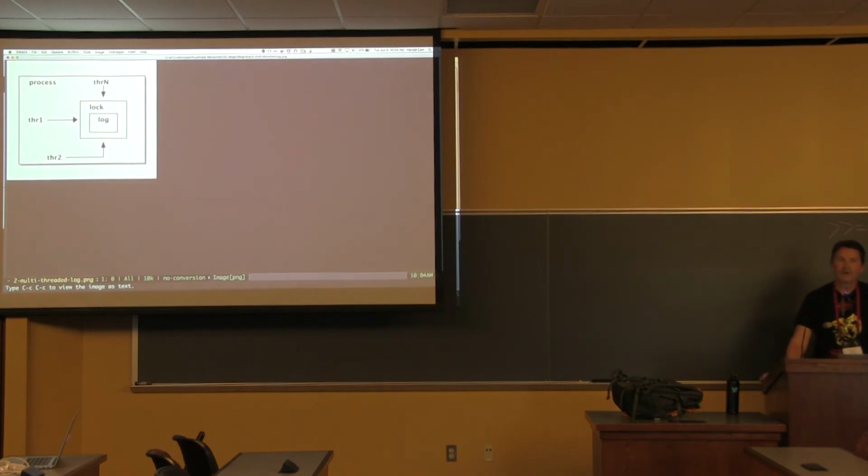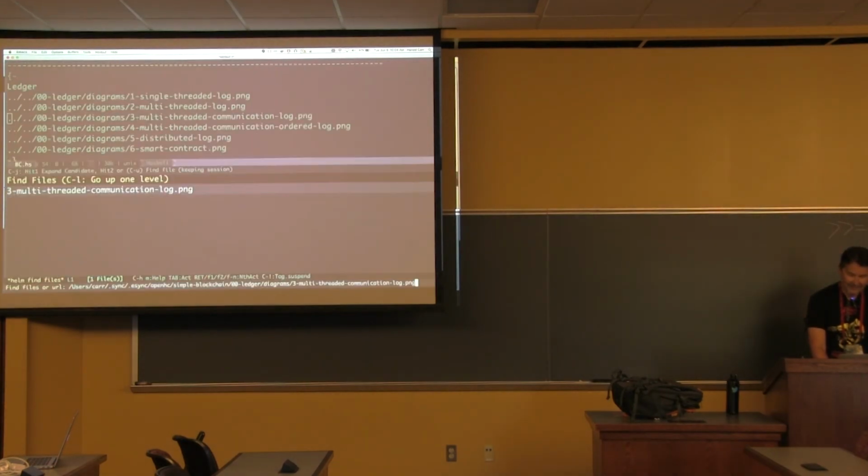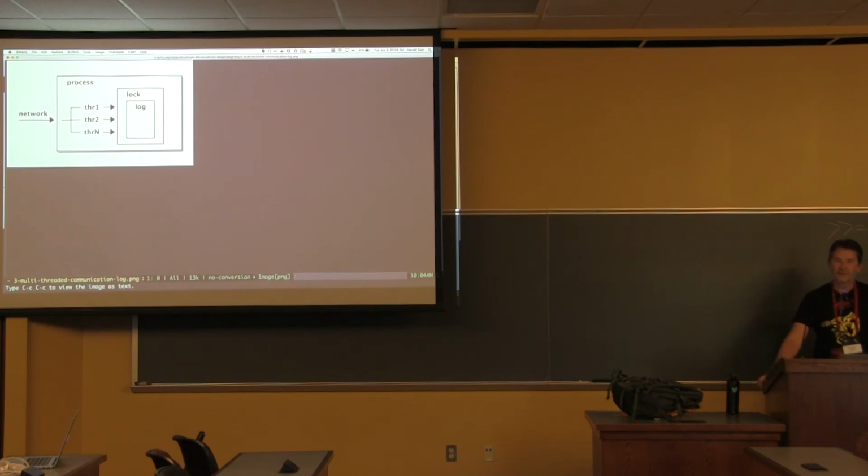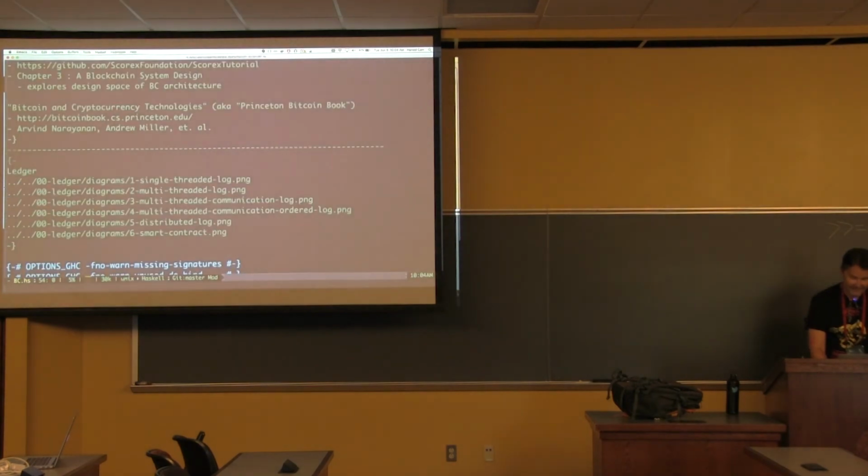If you've got a process with multiple threads, then you probably need to put some sort of locking around the log so things come out in the right order and they don't get interleaved, I/O type of effects. So there's other things to think about. And of course, those different threads can actually be responding to communication from the outside world. Let's say they're all on an accept channel or something, and then there's a different thread running on each client connection, and they're dumping stuff into a log. Same idea.